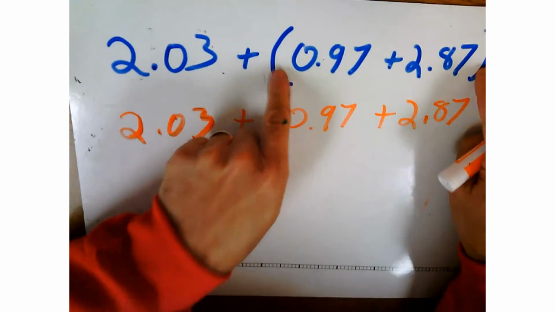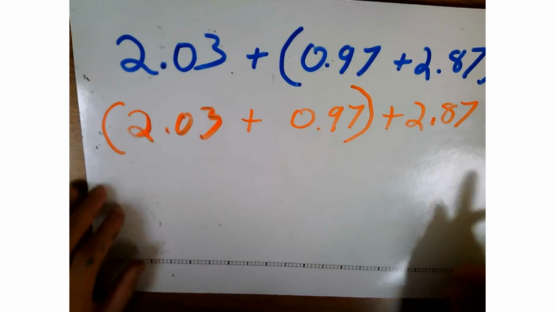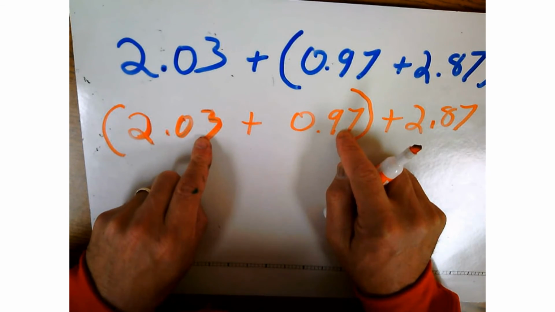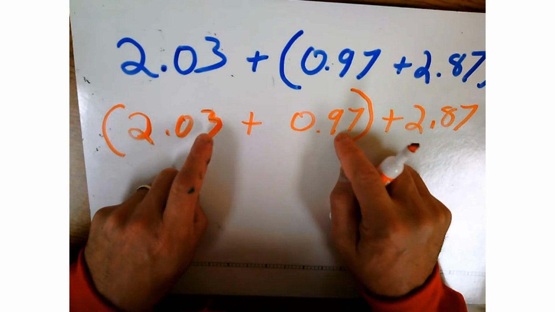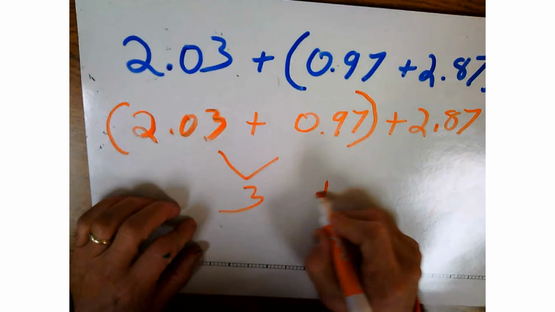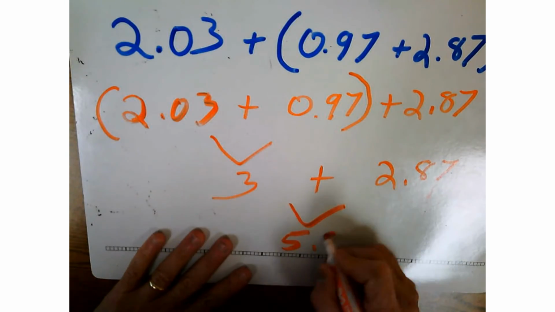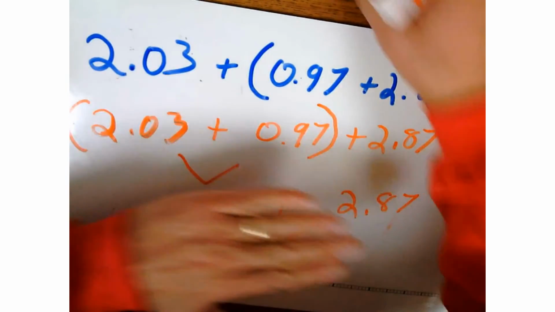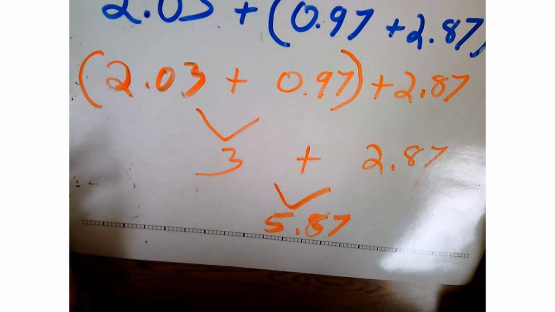Now, I'm just going to change my brackets from here to here. Why would I do that? Because I saw really easily that this equals one whole. 97, 98, 99, 100. Like 97 cents plus 3 cents is $1. So very quickly I could see that there's a 2 and a 1, that this is 3 plus 2 and 87/100. In my head, real quickly, I know this is 5 and 87/100. Now, that was pretty easy using the associative property. This would have been a lot more steps. Not switching it up, going to associative property, no problem.